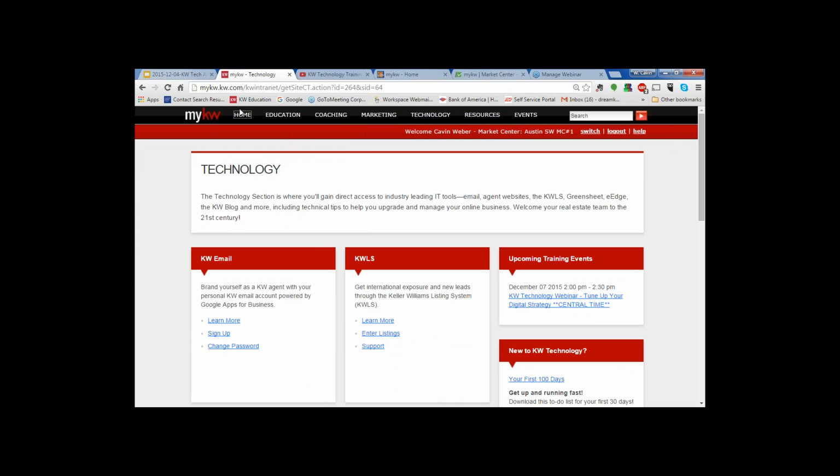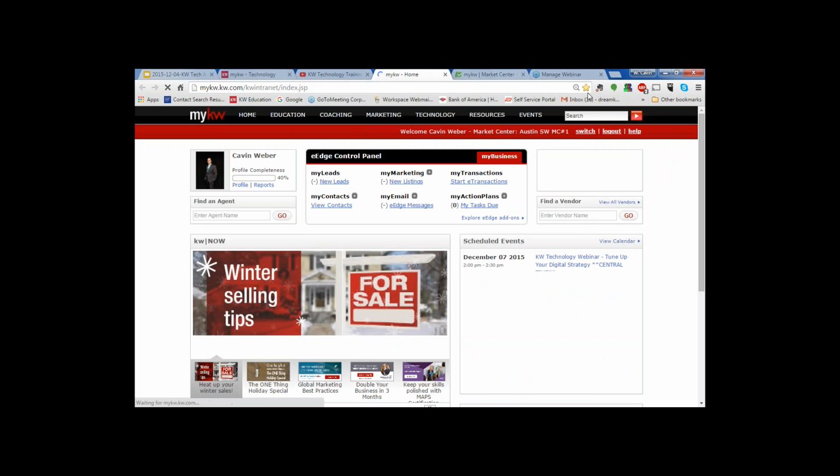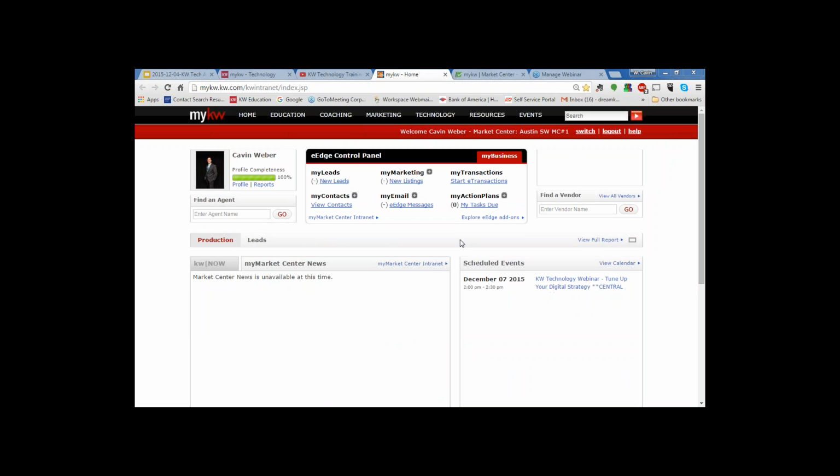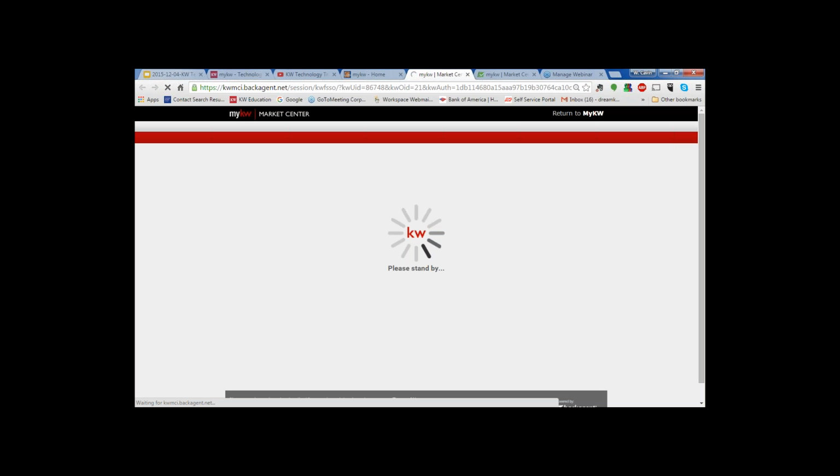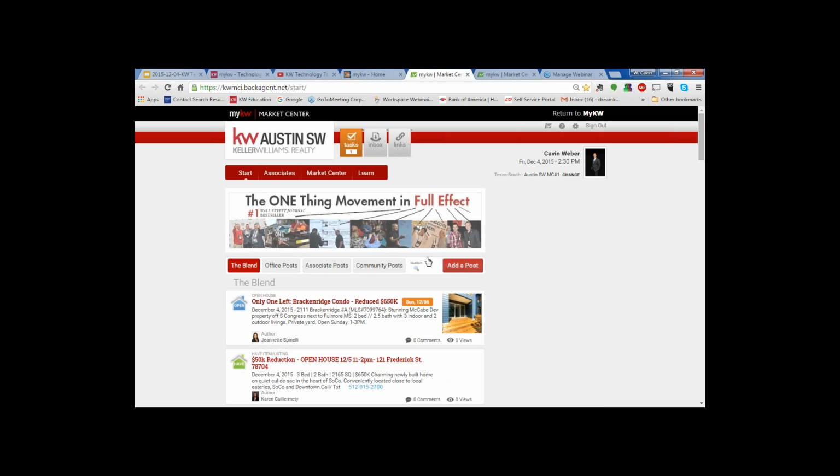And then the last thing I wanted to show you all, since I have my screen open, is how to get to the KW Technology Community Intranet. So you're going to click on the Market Center Intranet, just like we did a moment ago.